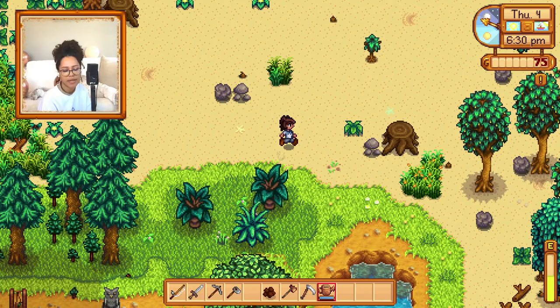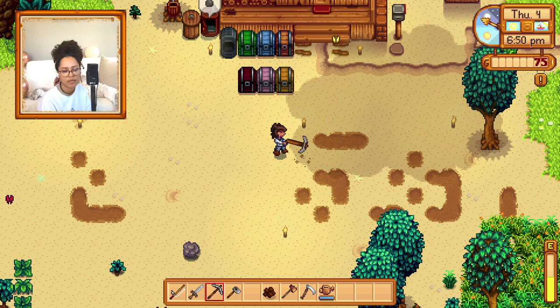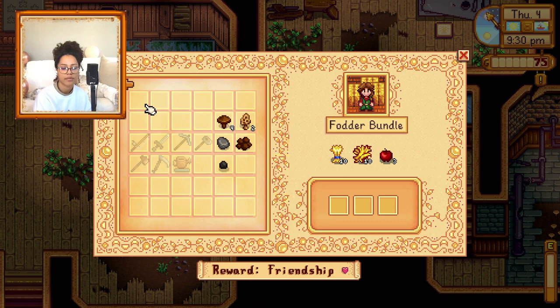Okay. We have a respectable amount of beads right now. Let's get rid of you guys. So I'm just gonna drop this mushroom off at the community center. Are there any mushrooms on the bulletin board? Poppy. I'm growing one of those. Perfect. No. Oh, there is that mushroom. Okay.